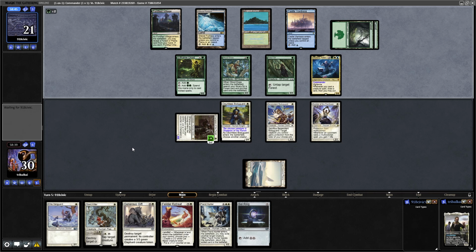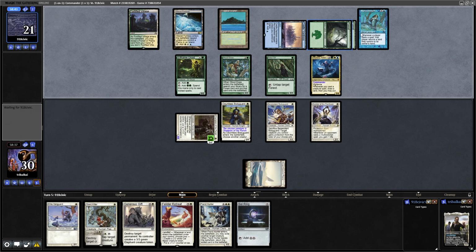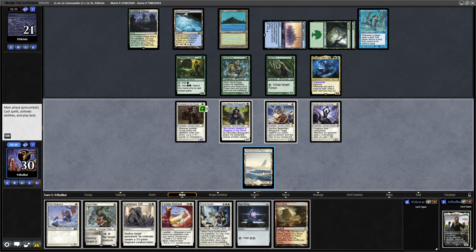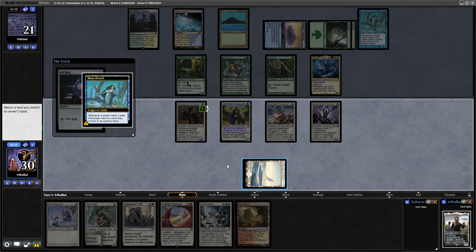And now it's time to see if our opponent combos off. Mana Breach, that's the last card we want to see. Whenever a player casts a spell, they have to bounce a land. Yeah, turns out we could have gotten our Steadfast Leader into play there. We're going to take a few turns off here thanks to Mana Breach.